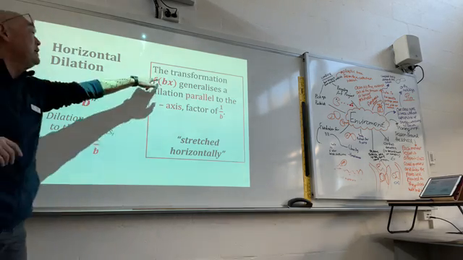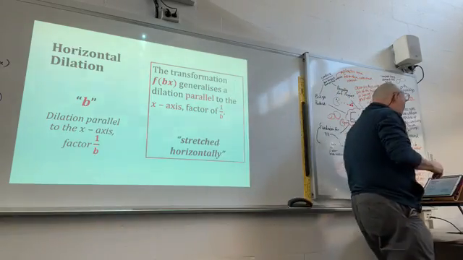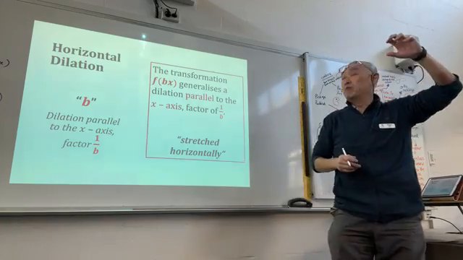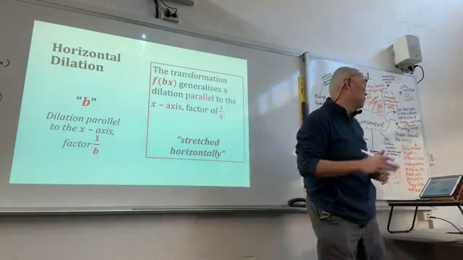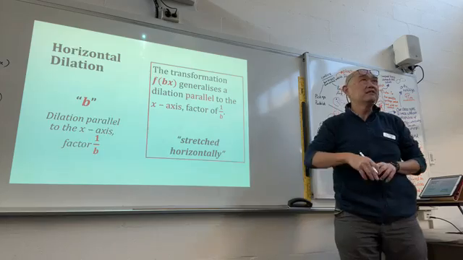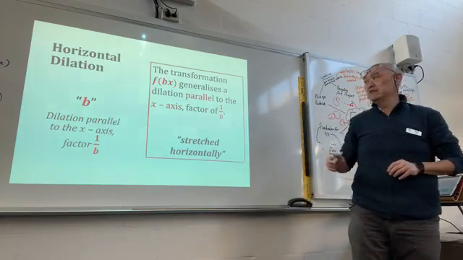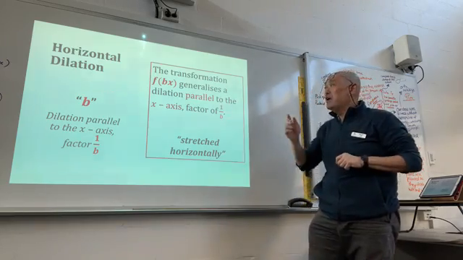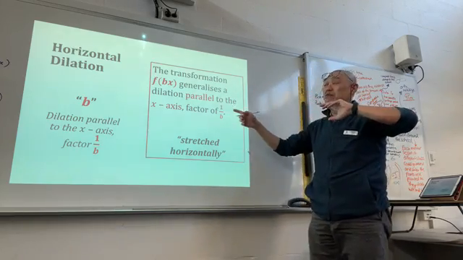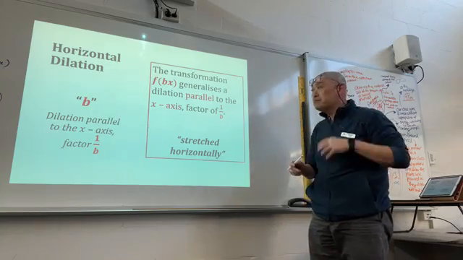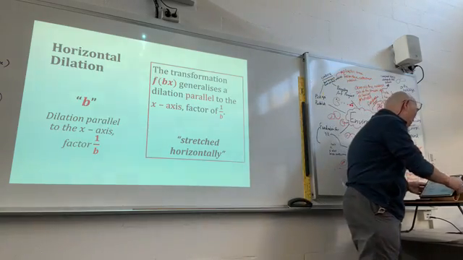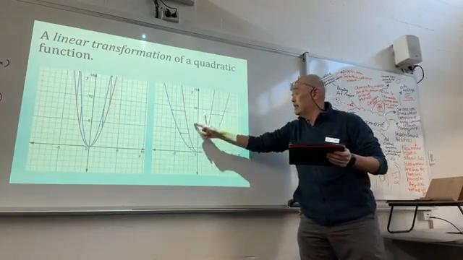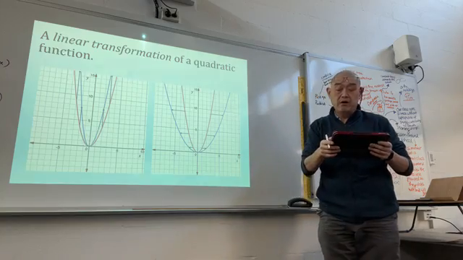So if it is bx, the dilation is parallel to x-axis, a factor of 1 over b. So if it is f(x) to f(2x), it affects the x coordinates, and if it is f(x) to f(bx), it is 1 over b. All right? Multiply the x coordinate by 1 over b, which means it's stretched horizontally. In this case, that's the situation, stretching horizontally, not vertically.